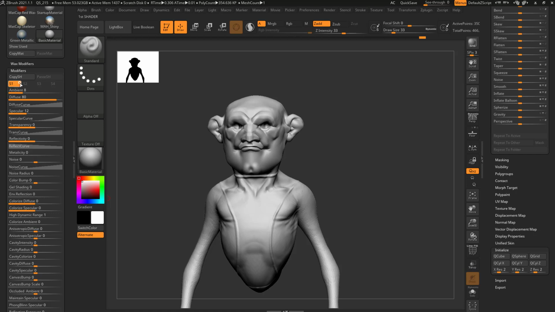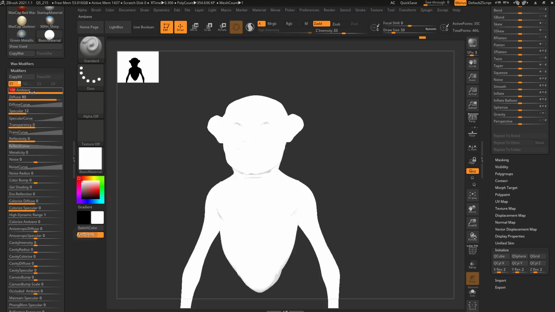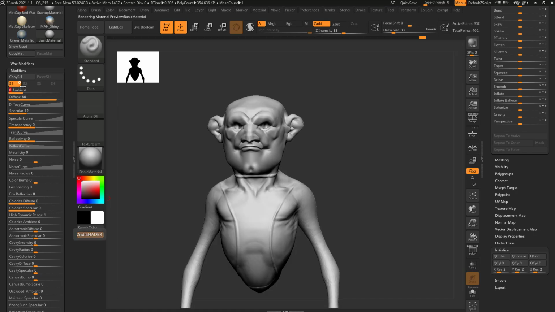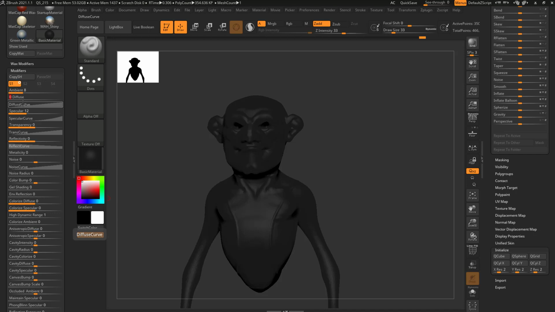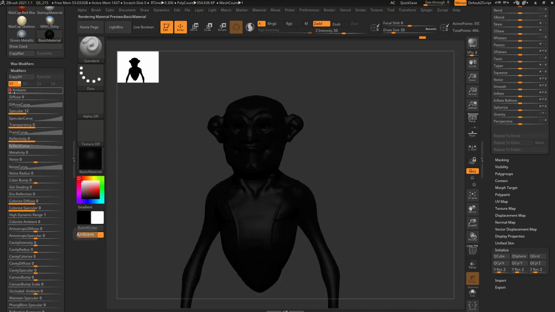We'll start up here at the top. So ambient is kind of an ambient light that's going to be affecting your material. If you want to make it look self-illuminated, you can just crank that up. But we can go ahead and just keep this right around 8. Diffuse is going to be the amount of color that shows through. If you crank it down to 0, that's effectively going to turn off your diffuse, and then you can go in here to ambient and turn that down to 0, and your specular, turn that down to 0, and now you don't have very much information coming through at all.